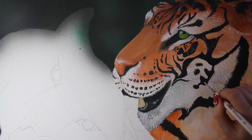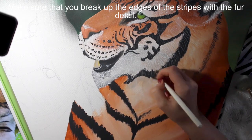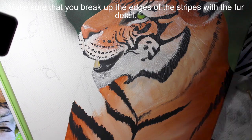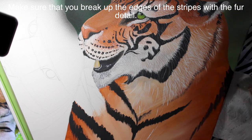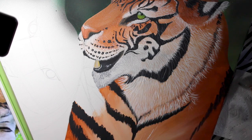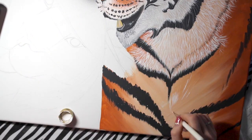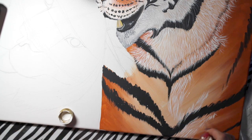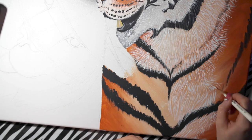Then I'm going to take white paint at full strength and add all of the fur texture in the areas that are white. When you're doing this, you want to make sure that you add an overlap on the stripe — if you've got an area of white fur that's on top of a black stripe, you're going to want to overlap the fur texture over the black line so that you don't have really sharp lines. You want them to have a furry, flowing from one color to the next appearance. On the tops of each line I'm just making sure I'm covering up the line with some of this white fur texture.